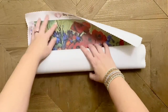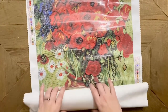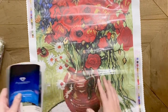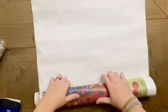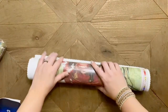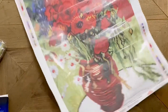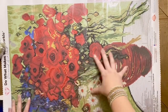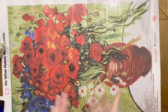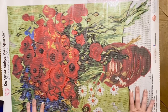Diamond Art Club's canvases are a really nice, sturdy, thick material — a little bit soft but they lay flat really nicely and hold drills really well. This one doesn't want to lay flat on its own right now, but I'm going to help it along. Diamond Art Club uses poured glue on their canvases — really nice quality — and it's safe to roll backwards. There we go, it's laying much more flat. Oh my gosh, this is stunning — look at these rich, rich colors.